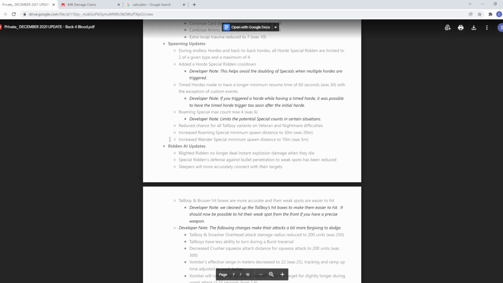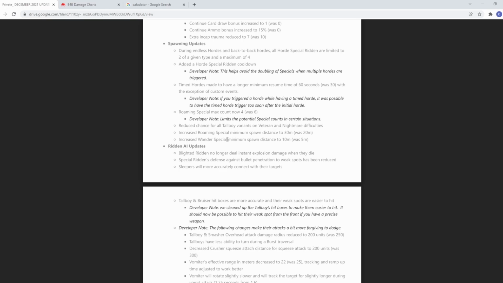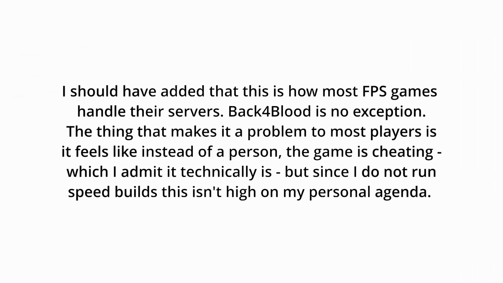And of course, wandering, these are the specials that physically spawn during the match. And their spawn distance is 10 meters from 5. This is going to make spawn blocking much easier. I don't know if their maps are actually big enough to handle this, but you should have less cases of specials spawning on top of you, unless, of course, you're running really fast, doing a whole bunch of stuff, and the server desyncs and is confused where you're at, which is where you get those instances where specials will literally spawn in front of you, because you're moving too fast for the server, and it doesn't know where you are.